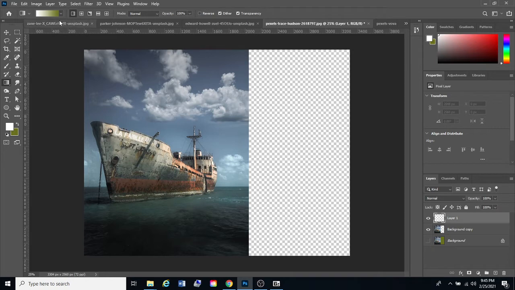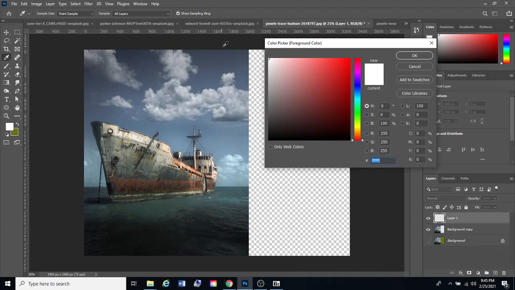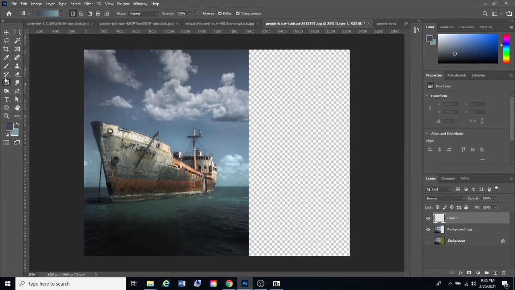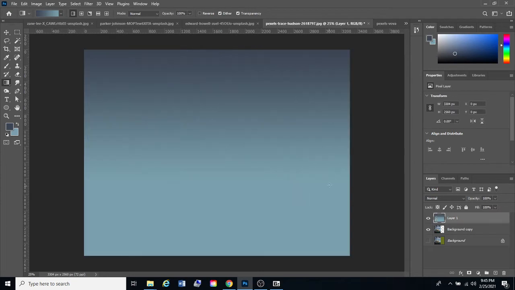I'll point one at a dark blue, and over here a lighter blue, and I can just pull from the top to the bottom, and we get something like that. All it is is a gradient.